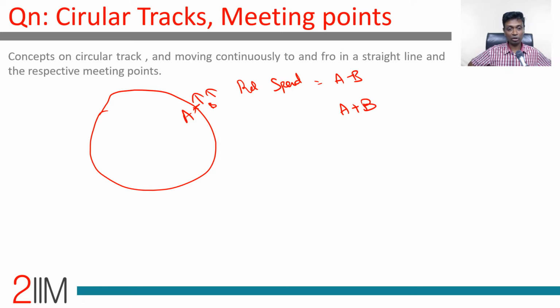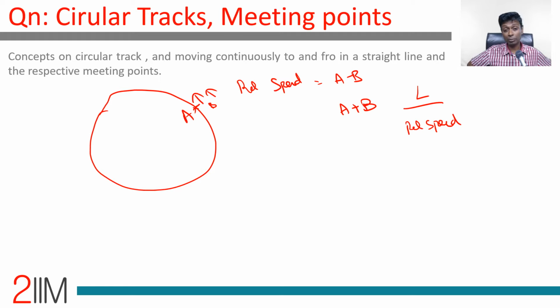Fine. So imagine this, those of you who follow racing, you can imagine this. You have this notion of being lapped out. So if the guy right at the top laps out the guy right at the end, at the middle of the 34th lap, that means when the faster guy is in the middle of the 35th lap, the slower guy is in the middle of the 34th lap. He has gained one full lap. So lap length by relative speed gives you the meeting time.